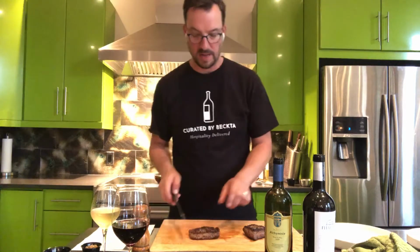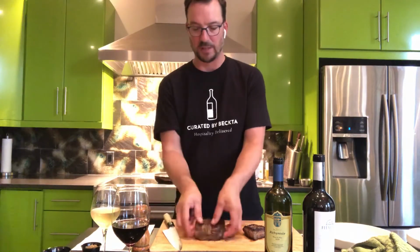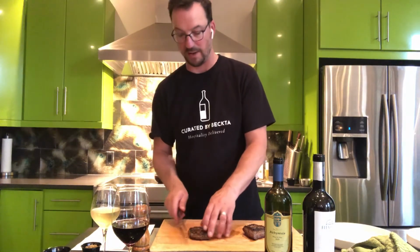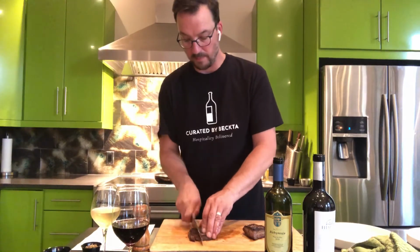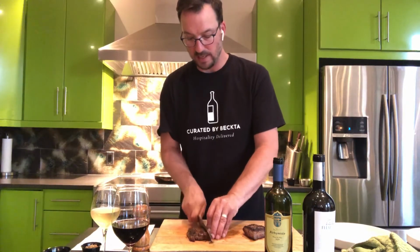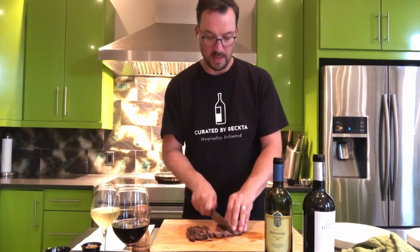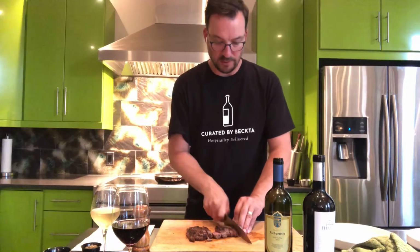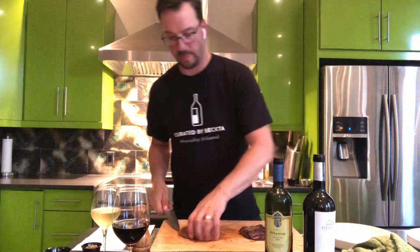So here's the important part. The steak has some lines to it, so it has natural sort of seams. So find out where the seams are, and you want to go against the seams, against the grain, because by doing that, it becomes much more tender. Because if you're eating with the seams, then it becomes much more tough to eat, because this way you're sort of breaking up the natural fibrous part of the steak. This is looking really great. Okay, got that going on.